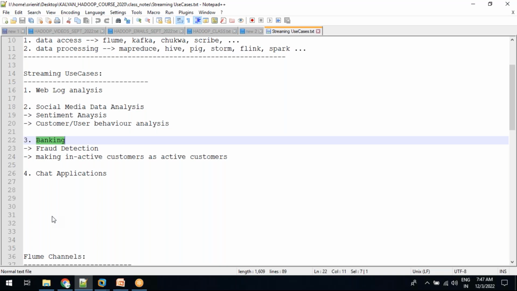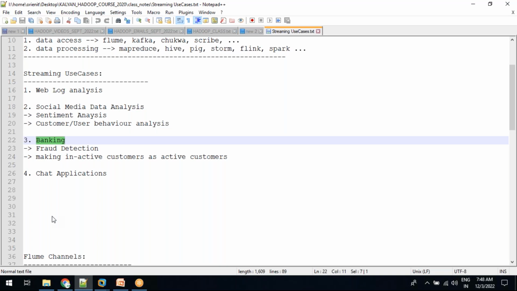Making inactive customers active customers, nowadays everyone is doing that. If you open your Gmail or any other application, you will get too many notifications from accounts you are not using. Suppose you are not using Facebook, they keep sending you messages: your friend is requesting this, your friend is watching this, your friend sent a message. You might see 10-20 messages daily. The reason is they want you to use Facebook, only then will they get the market. So, making an inactive customer an active customer.